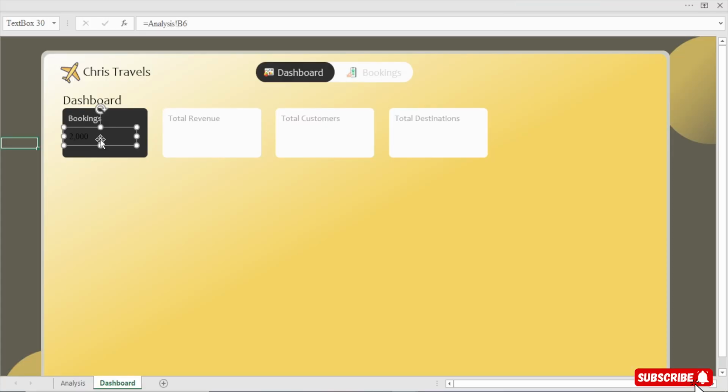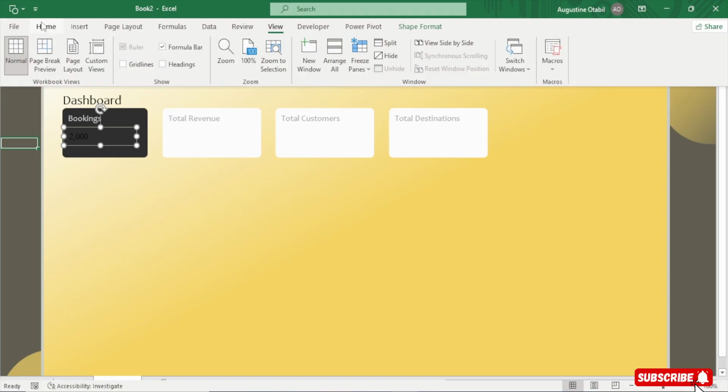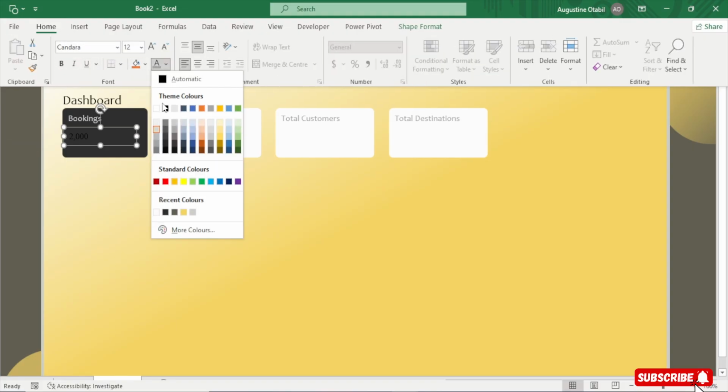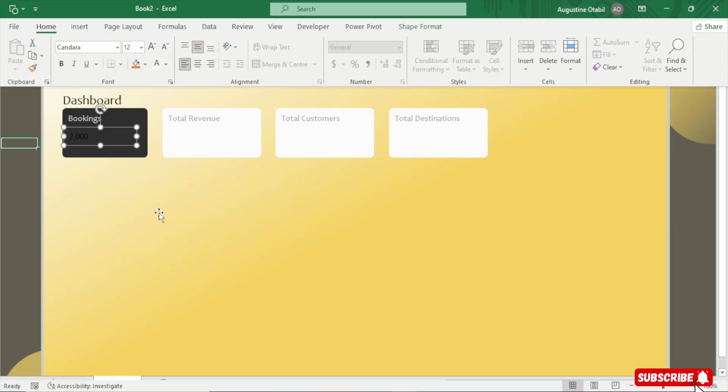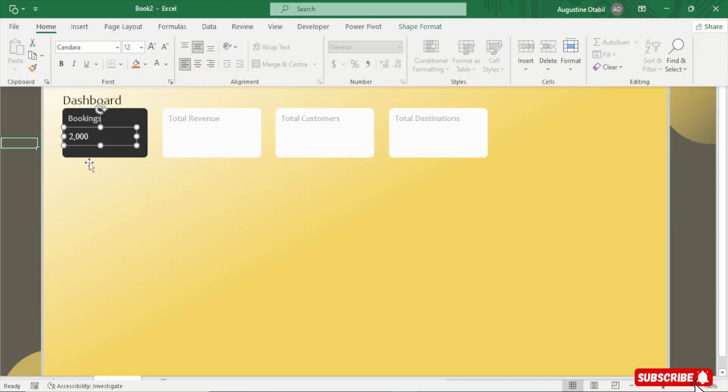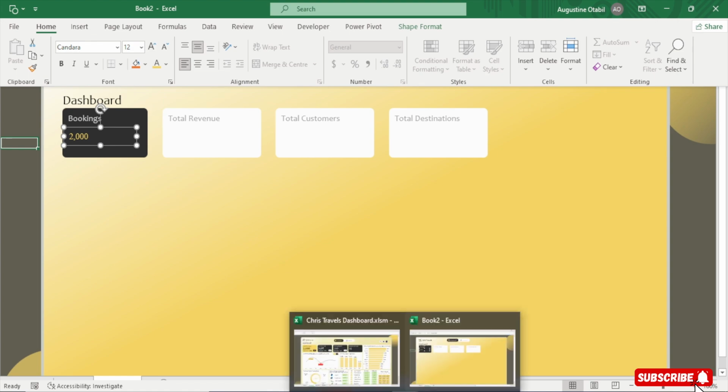Perfect. So now let's select this, equal to, let's come here and then reference the bookings. Don't worry about the text for now. Let's format it before. Or it shouldn't be white, it should be this color. Let's check our main dashboard.